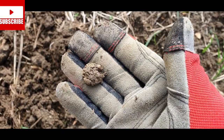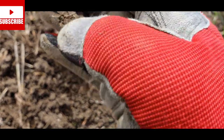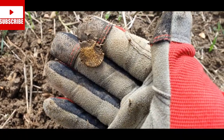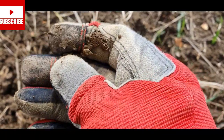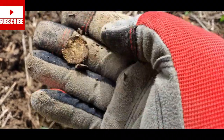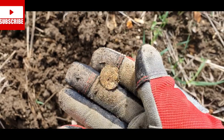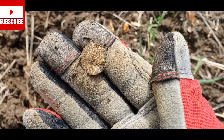Sorry, I'm taking some pictures of it because I want to catch it like that just in case it is. Oh my god, right. Should we just rub that mud off and see what it is? Holy. Is that actually gold? Is that gold hammered? No way. Oh my god. Is that actually gold? Have I just found my first ever gold coin? And is it hammered? No way. I haven't even got my squirty on me either. Oh no.